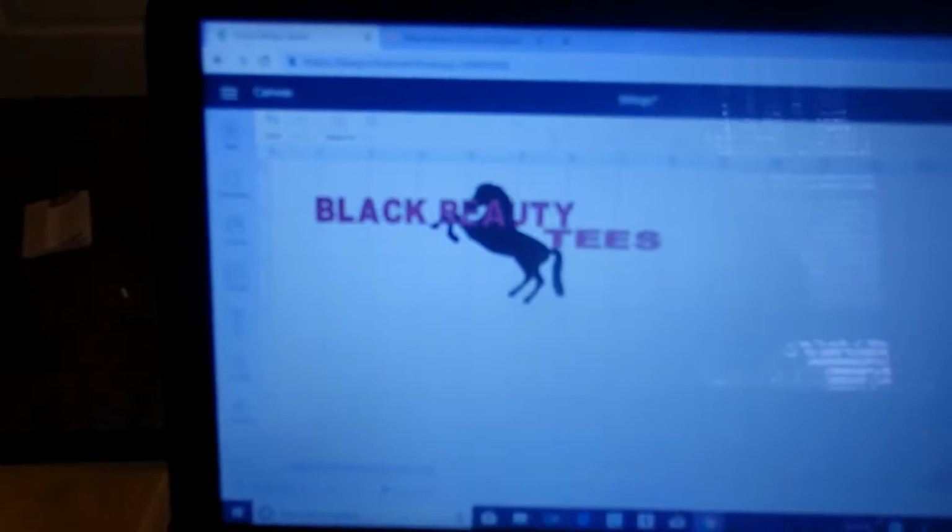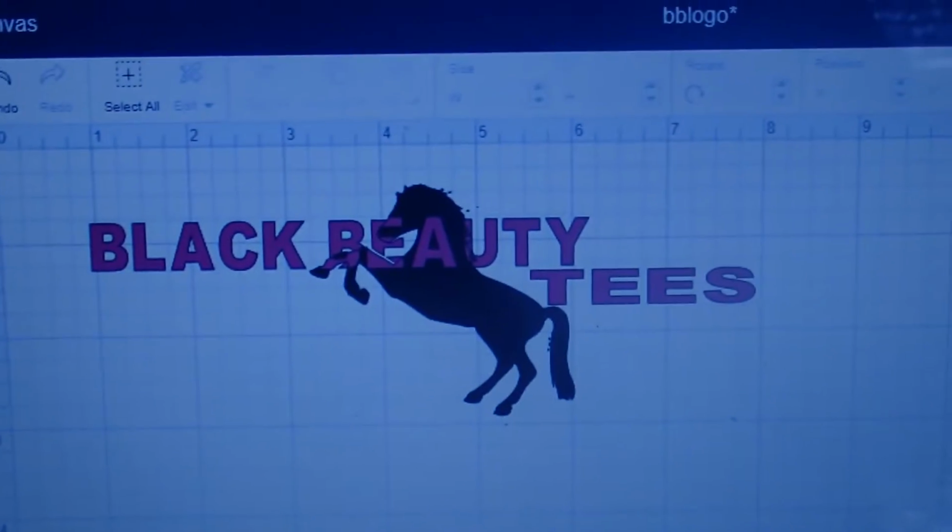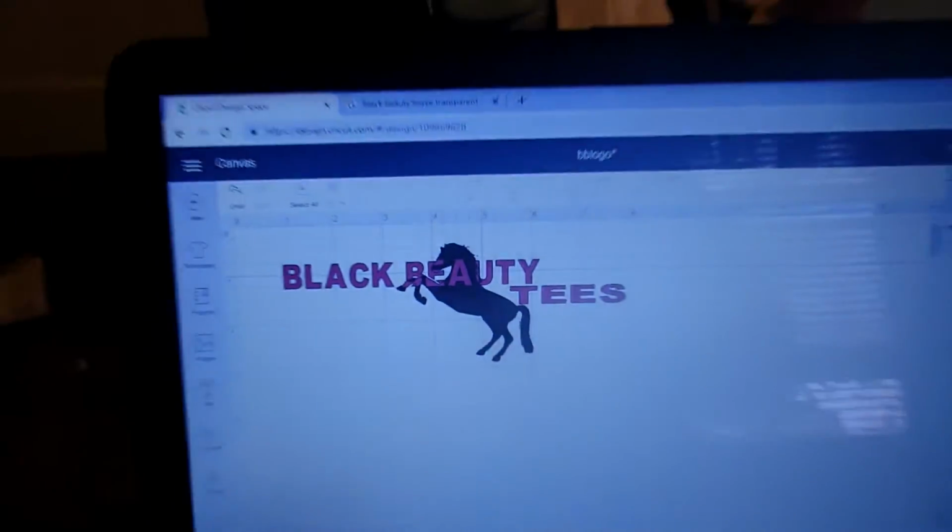So what I'm doing first is, because my business is Black Beauty, let's see if I can go back so I can show you guys exactly my logo. That's my logo. It is Black Beauty Tees with just a black horse. I am getting ready to make my vinyl for that. So I got it sent to my printer, my cutter. Let's see. I have to mirror.